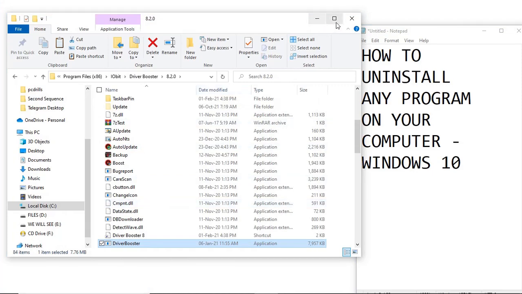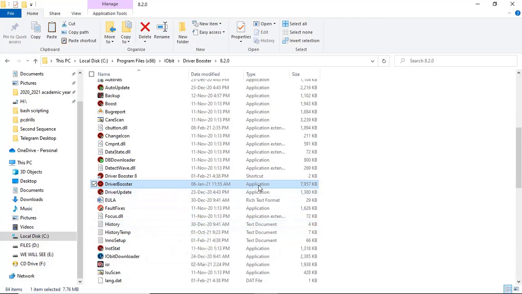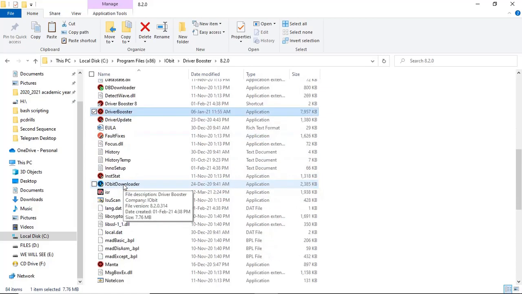Now we are inside the directory that contains the file you wish to delete. Now you can see here you have the Driver Booster. Usually you just have to find another application here, like you see this type. Under this type you have application, text, rich text format, and so on. So what you need to do is find this application part. Under where you have applications, you check to see if you have a name that has something like uninstall on it, or something else related to uninstall.